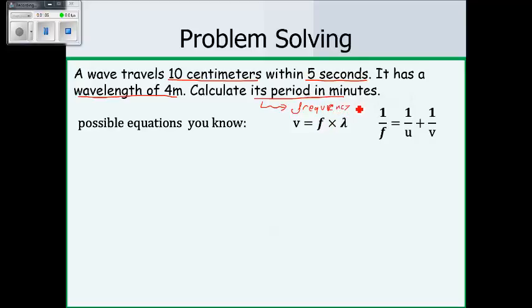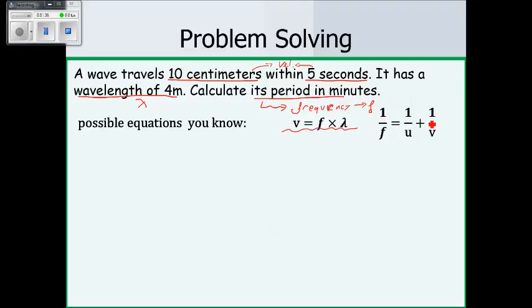So frequency is normally associated with a variable f. So we have equations where we can see there's an f here and f here. Now we've been given a wavelength, which normally is named as lambda. We've traveled a certain distance within a certain time. So this might give us a hint of velocity. So you've got a velocity v, lambda, and a frequency. So this all looks like this equation, which reminds you of the typical equation linking frequency, wavelength, and velocity.